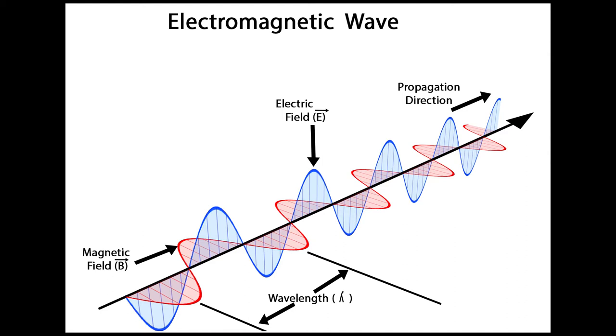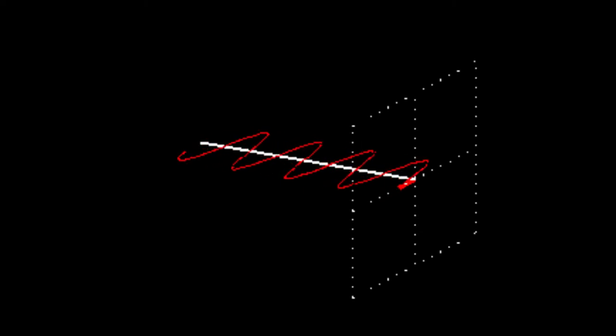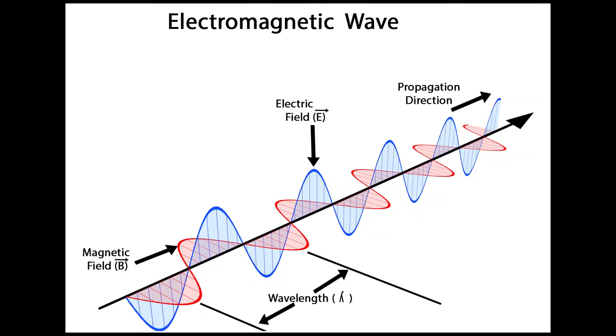This means that as light propagates, both of these fields are popping out in a very specific direction. However, what is not shown in the diagram is that the electric field is much, much greater than the magnetic field, hence we use the electric field angle to characterize this directionality.